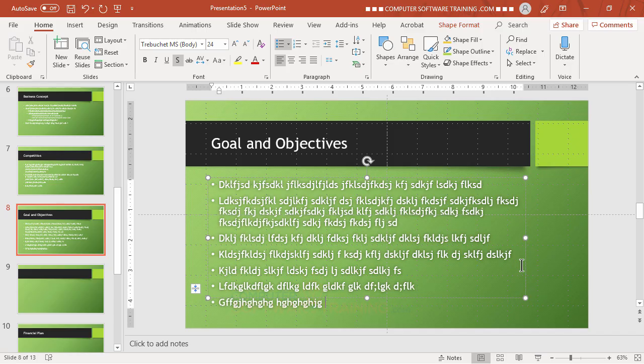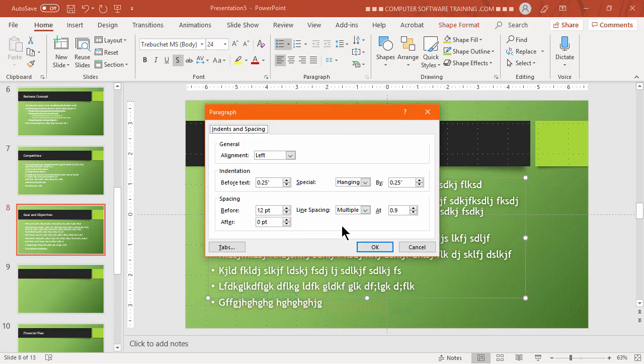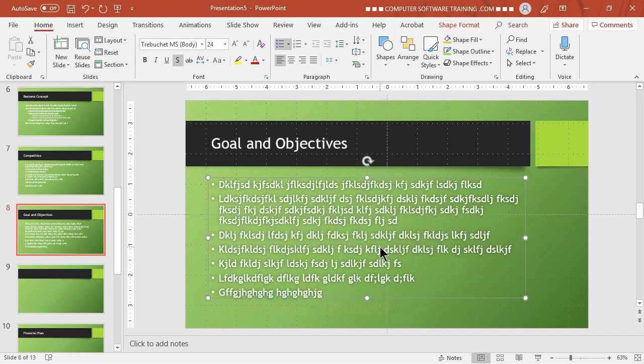Go back to my dialog. I'll bring this not just down to 6, because that is going to bring me down too far. I want to go somewhere in between, so I'm going to change this to, let's say, maybe an 8. I just change that to an 8, hit OK, and voila, there we go. Now it's fitting in there, and the audience is probably not going to notice that particular slide being off a little bit compared to the other ones.